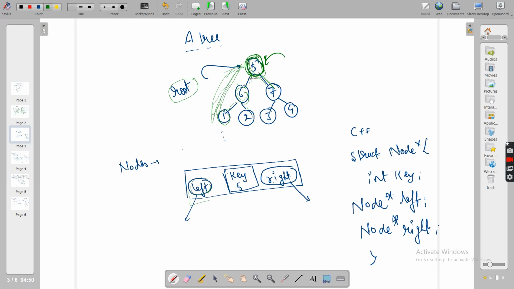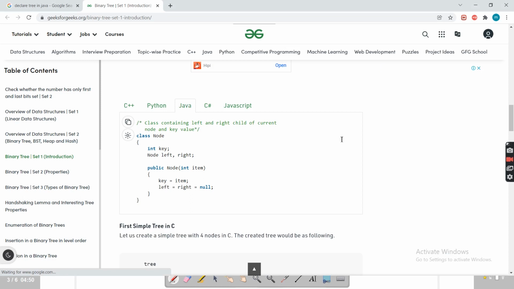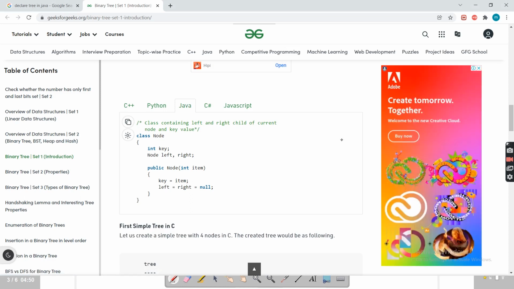Left will contain the reference to the left node, the left subtree, and right will contain the reference to the right node. In C++ you can declare this with structures and classes as well. Here a snippet is for Java: you just need to declare a class with key, left and right.